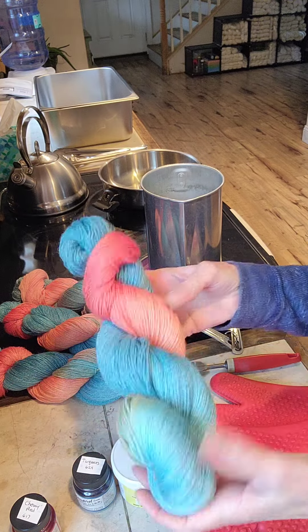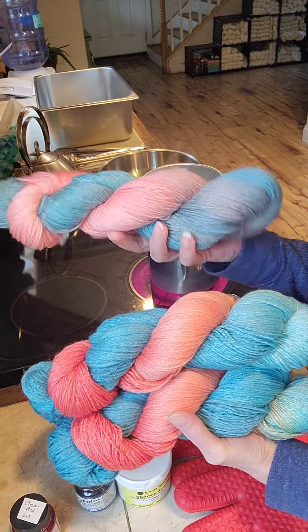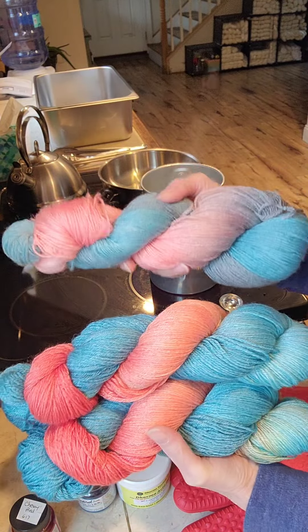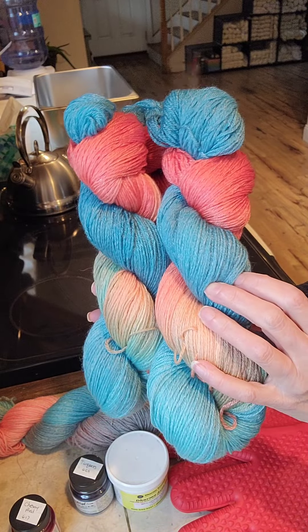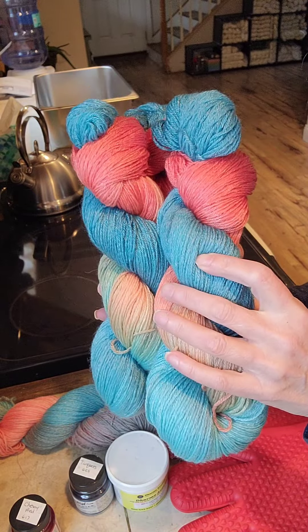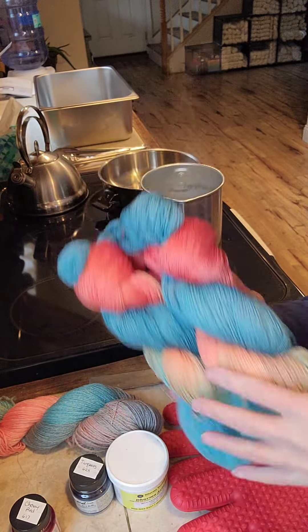I dried the hanks that I made for Lucas. These are the three that I made, and this was the extra, which isn't as dark because I put it in the extra dye just to soak it up. They're pretty, I'm liking them — light, tealy-blue and orangey. The problem is these are for somebody, so I feel they need to be darker. I think they're too bright, so we're going to re-dye them.